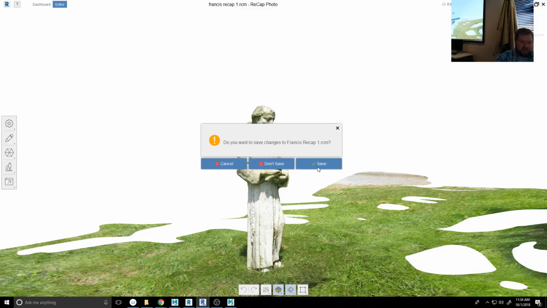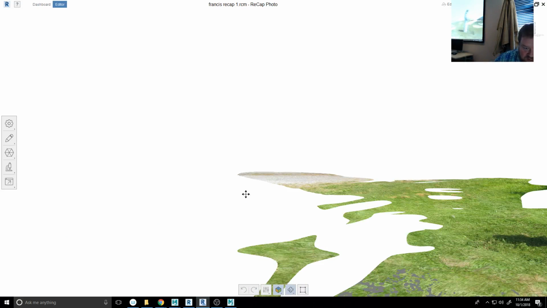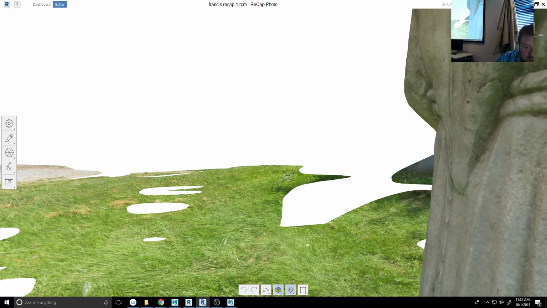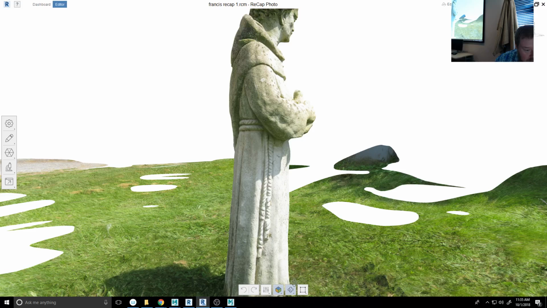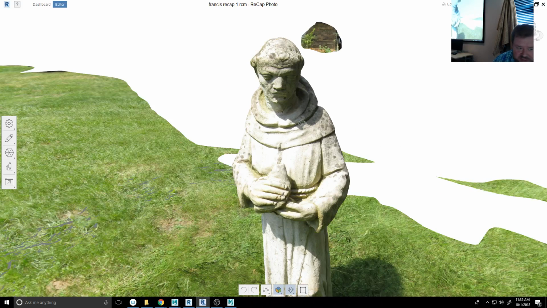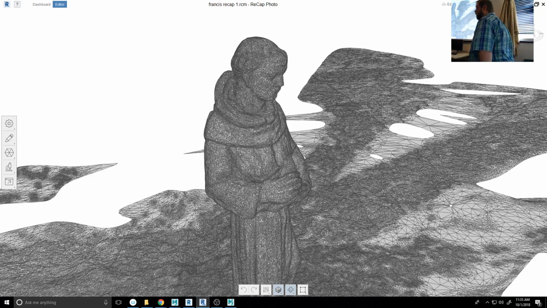So I actually have my St. Francis model in here, and you can see sort of the results that came from that. It's actually pretty decent. Like this is not bad. But as I said earlier, you can see it has the shadows baked into it, has some of the hot spots baked into it. And if I turn on my wireframe, you'll see it's pretty dense, right? So this is what I'm getting out of this. Completely not usable, right? In terms of animation.